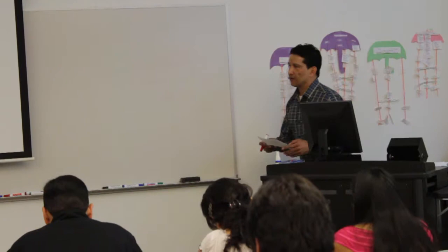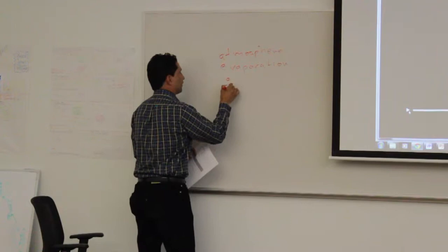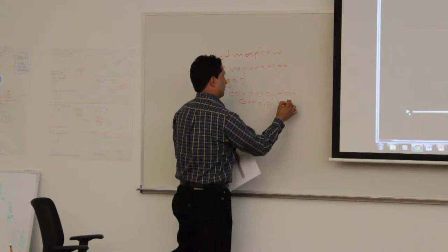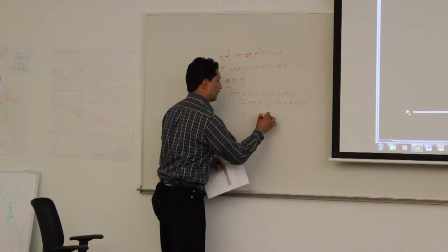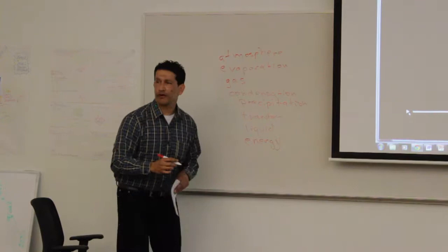Okay. Could you say any cognates you have heard? Atmosphere. Very good. It's very similar to our atmosphere. Evaporation. Right. Energy, condensation, liquid, climate. Okay. So, precipitation. As you can see, the English is not too hard. Liquid. Perfect. We have many. Energy. Very good. Fresh. Something else? Solid, very good.